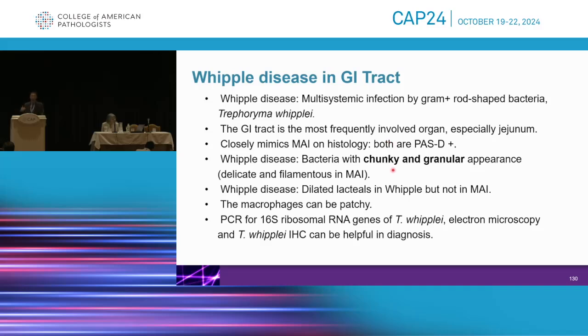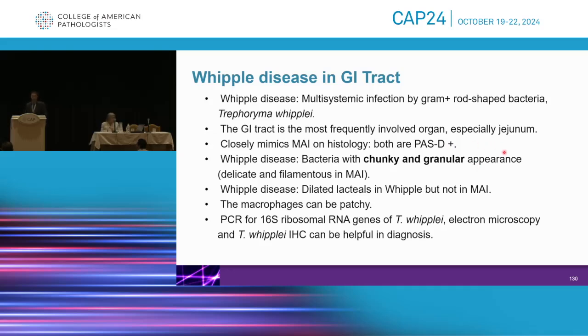And morphologically, the foamy histiocytes often mimic MAI infection, because the bacteria of both are positive for PAS-D stain. But the bacteria for MAI are positive for AFB, while this one is negative for AFB. And the morphology will be different. I can show you another case later. But remember, for Whipple disease, sometimes the foamy histiocytes are very subtle, only two or three there. Sometimes they are only located in the submucosa. So when you look at these cases, do not only look at the lamina propria, also pay attention to the submucosa.